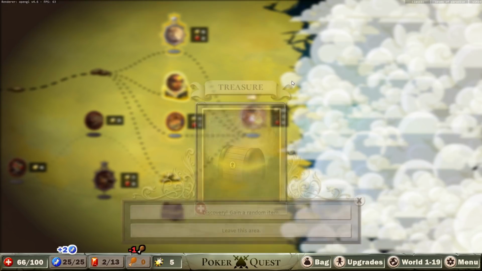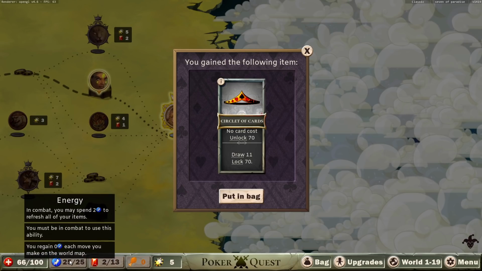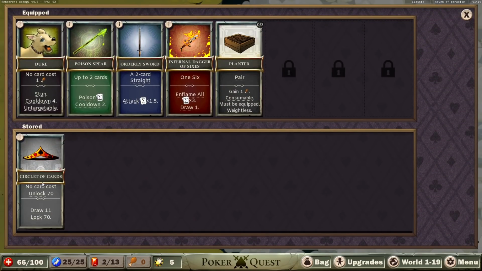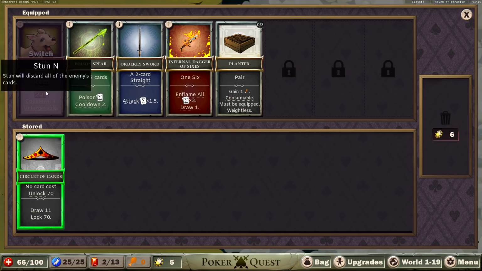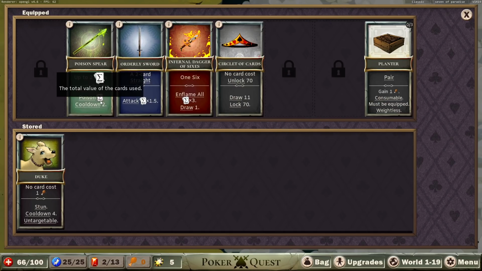Sure. Could be crazy. Who knows? Boy, if only this worked with lock. If it was just like I pressed it and then this became unlocked. I actually do think that is good. We don't need Duke for this fight. Planter, get away.